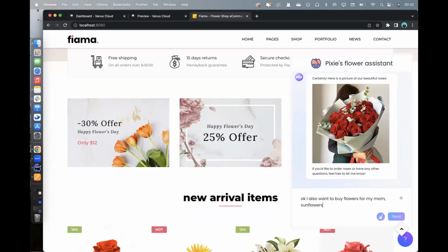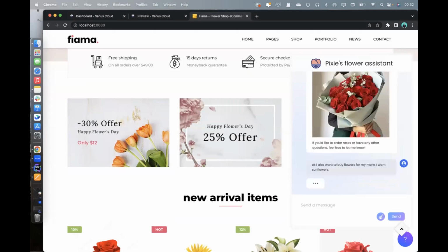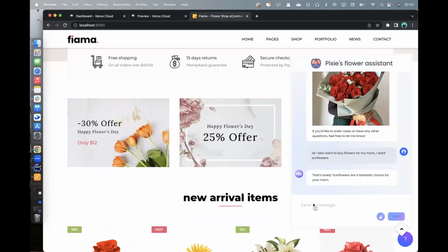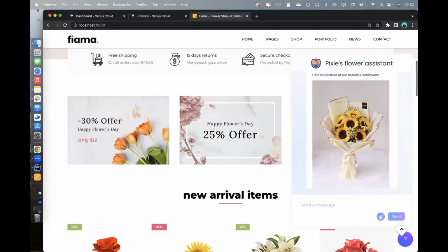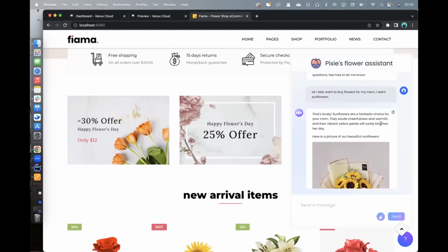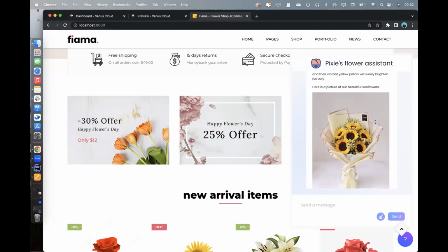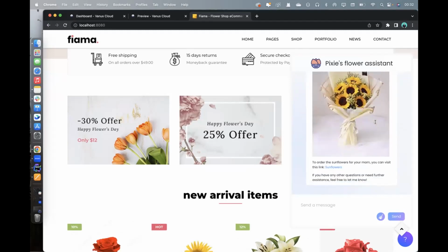So I'm going to write, I want sunflowers. And you see right away, it says that's lovely, sunflowers, a fantastic choice for your mom.